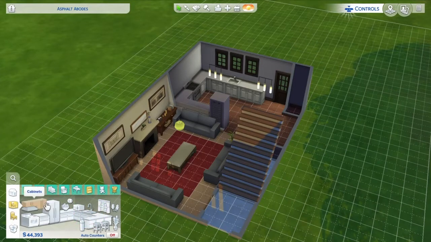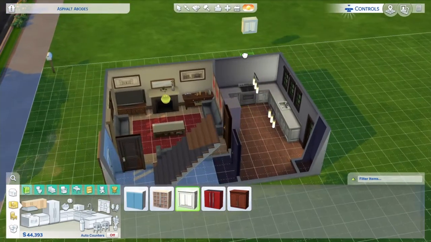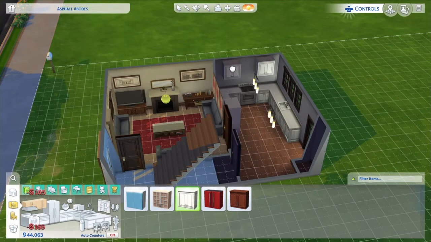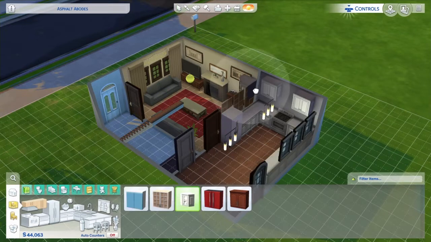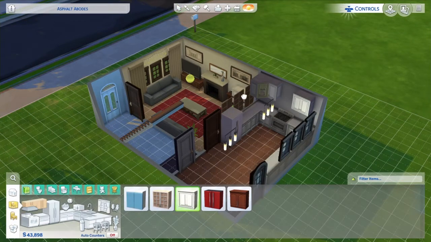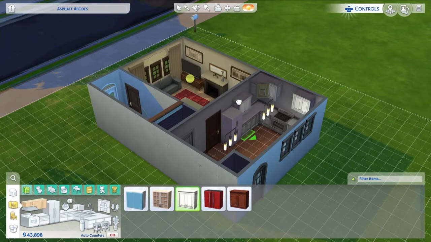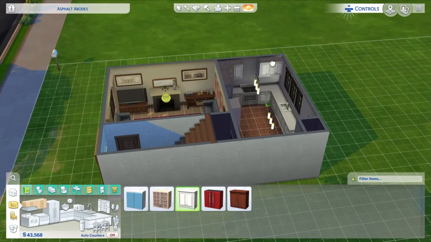Now we need some of these up ones. We want the white ones. That's gonna go there, there. Let's get the corner one right there, go back to normal, if I can actually get there. 2, 3. There we go.